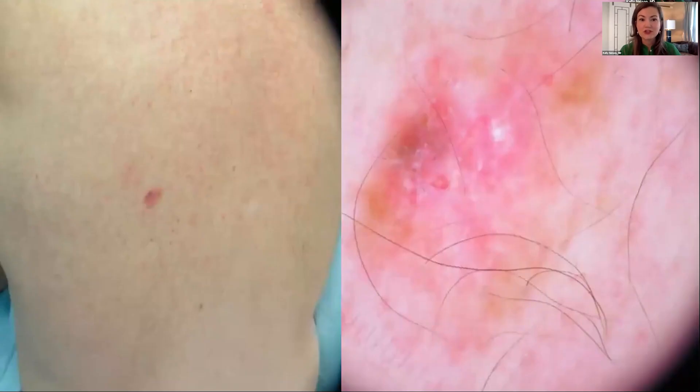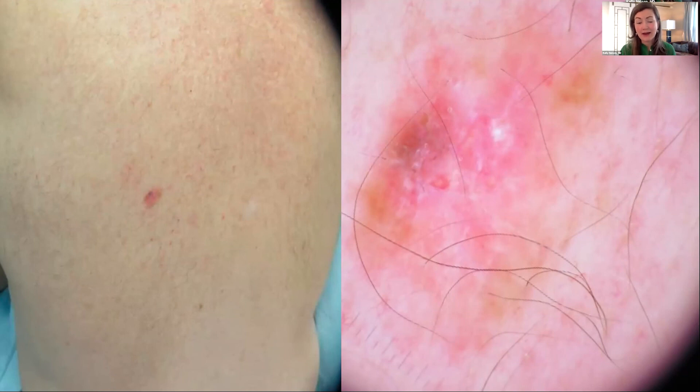This is another example of a patient who had an amelanotic melanoma. You can see that this pinky-brown area on the patient's back is not what we consider to be the poster-child picture of melanoma. It doesn't have multiple colors and is not grossly irregular in its borders, but using dermoscopy to examine this tumor, I know automatically that it's a melanoma and that it needs to be removed completely for diagnostic purposes.